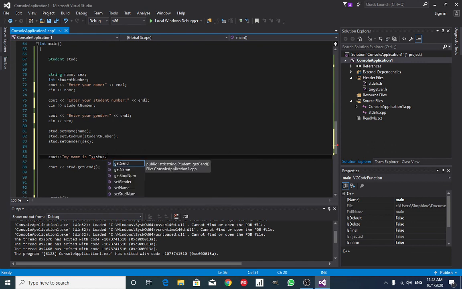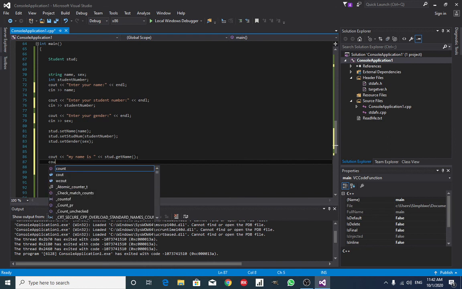You use the object stud always when you want to get something, and get what? Get the name. And then you don't put anything here, there's nothing, because it's being returned. And then again you want to display your student number.